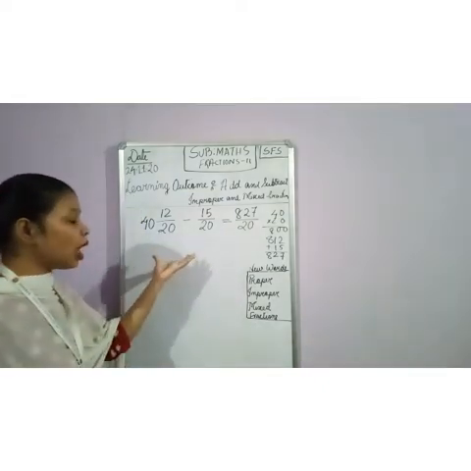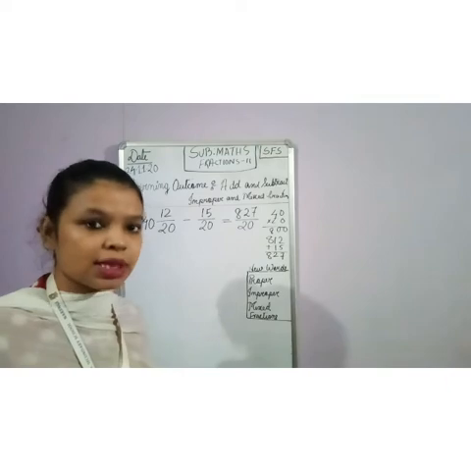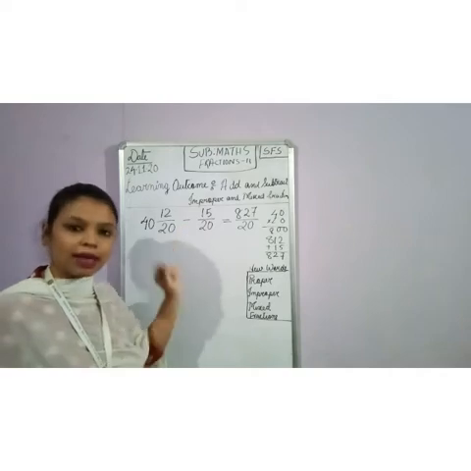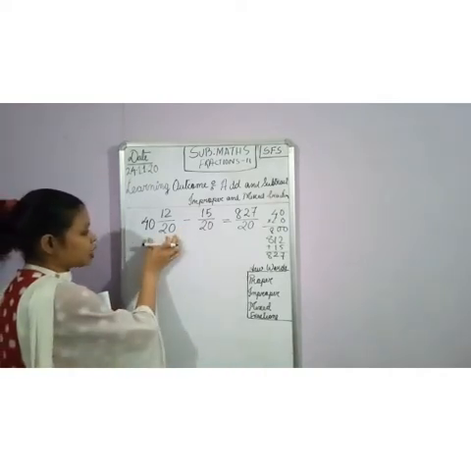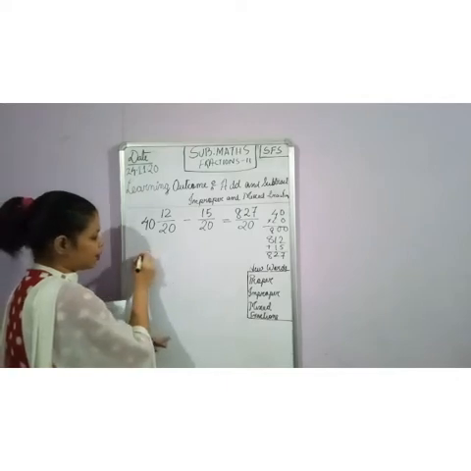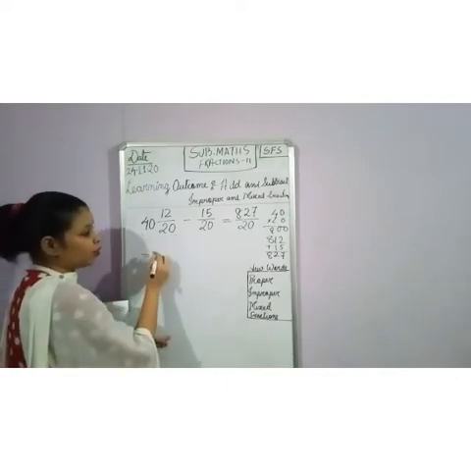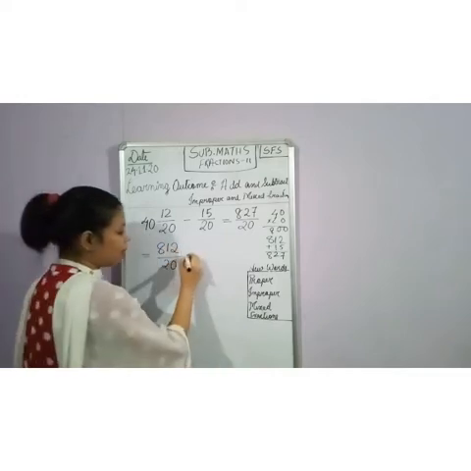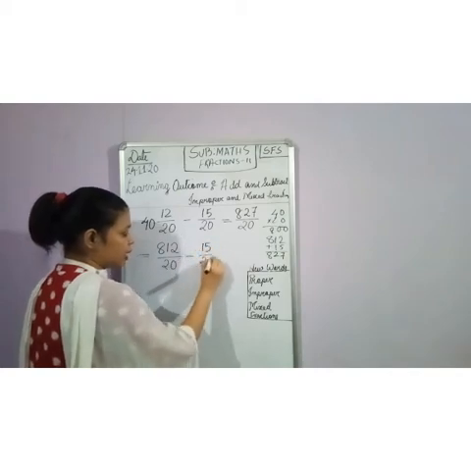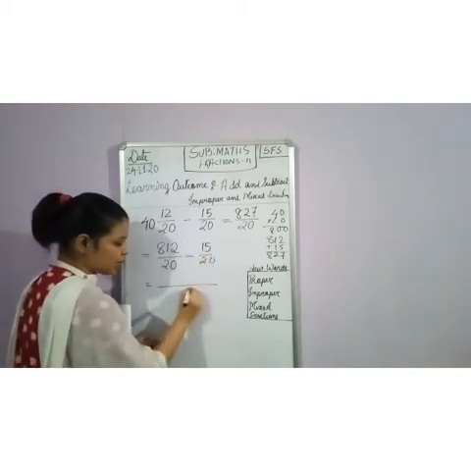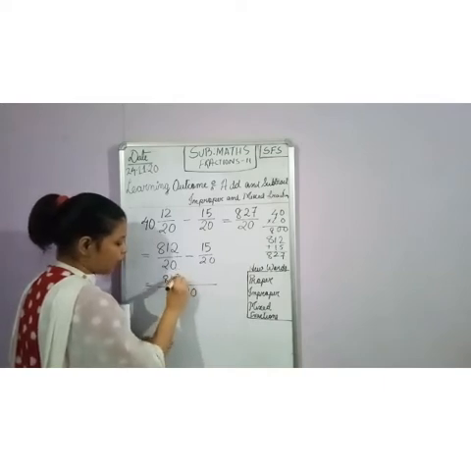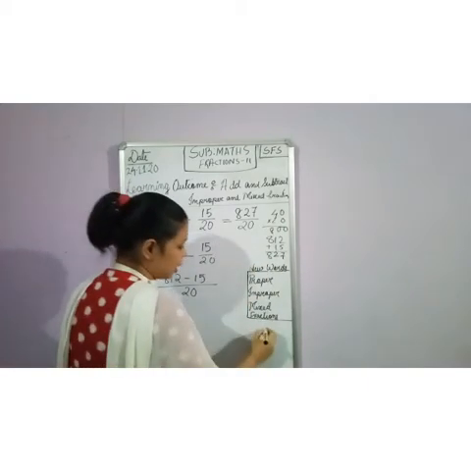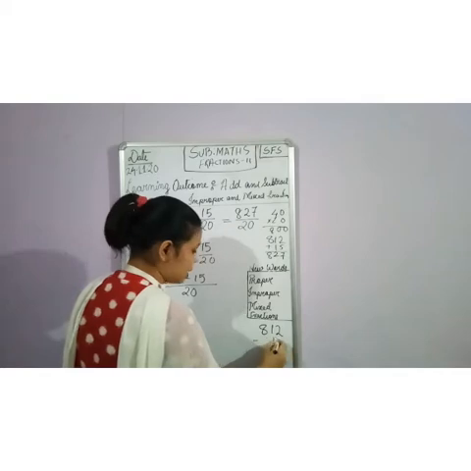Now I have taken the same numbers to do subtraction, that means to deduct the number. Okay, now how will you do that? You can follow the same steps as addition, but instead of adding the numbers at the end, you have to subtract, because here a minus sign is given. Now 40 12 by 20, when we expressed it as an improper fraction, we got 812 by 20, I think. Minus 15 by 20. Same denominator, take 20 as the common denominator. 812 minus 15. Now you have to subtract it. That is very easy.